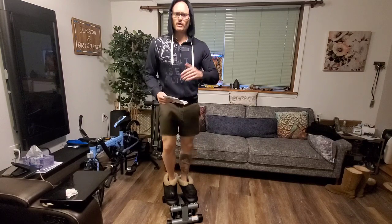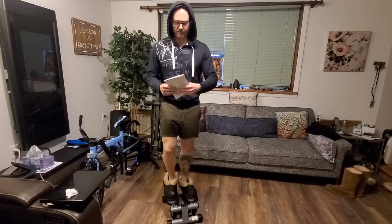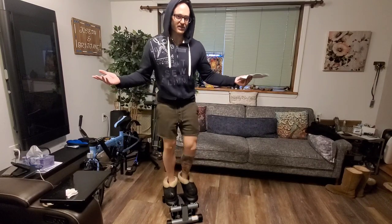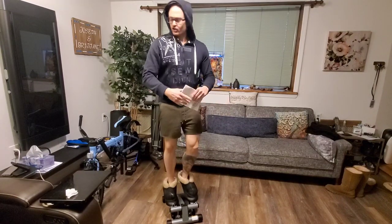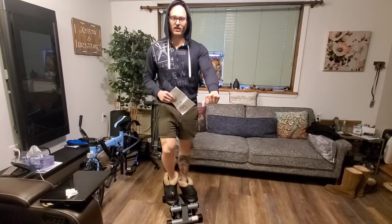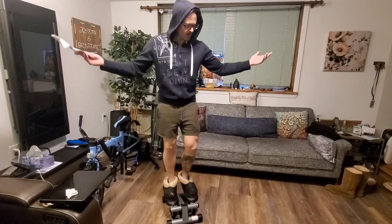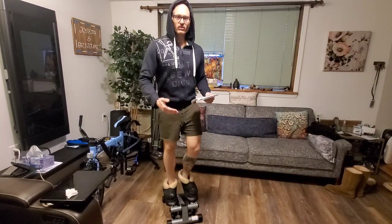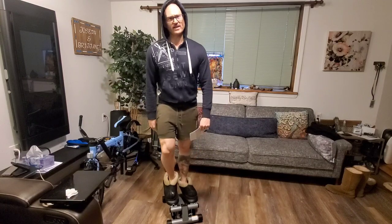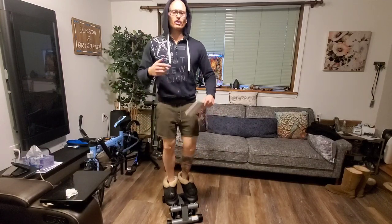I highly recommend this. Super low impact. Now keep in mind, it does take a bit of adjustment. When I first got on this yesterday for the first time, I wasn't able to use it without holding on to something, so I set my bike up and held on to the seat. But less than a day later, I'm already used to it — I'm used to the pace, I'm moving around, it's counting my steps. I'd say it is double as hard as just regular flat walking with no incline.